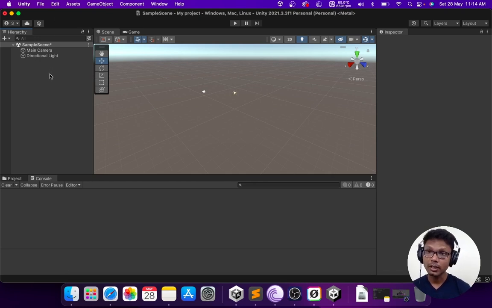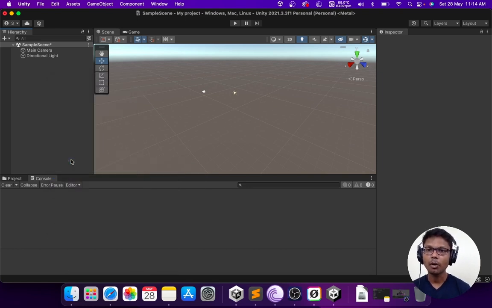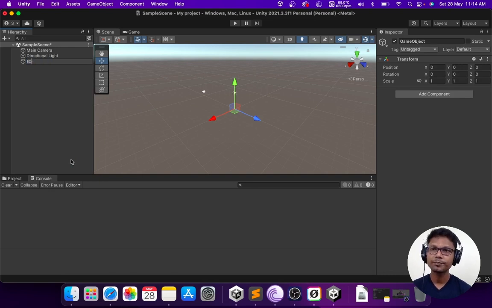So in order to get that working, we are going to create an empty game object, and we are going to name it script game object. You can name it whatever you want. It's actually not dependent on the name. It is just for our reference. Why we created this empty game object is purely for the purpose of attaching all our scripts so that they can be easily accessed. Again, like I said, in Unity you cannot have just the script added to the scene. You need to have some sort of a game object associated with it. Now we've created our empty game object called script game object. You can position it at 0, 0, 0.